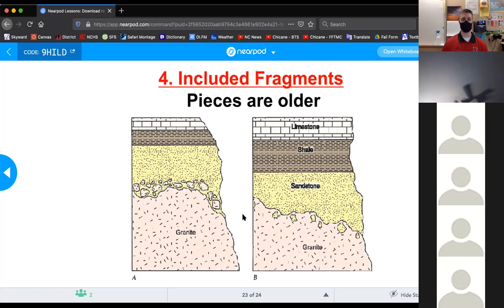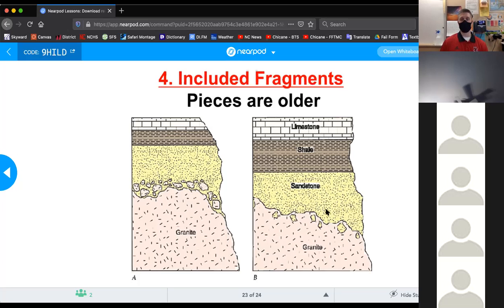And the way you can discern the two is, looking at the fragments, seeing which type of rock it is, and then you can figure out how it was formed. So in this first one on the left, A, you have pieces of granite that are included in sandstone. So that means the granite was there first. So this granite, this top surface was exposed to the environment. The weathering and erosion took place. So there were some pieces of granite loose on the surface. And then that sandstone formed around those pieces.